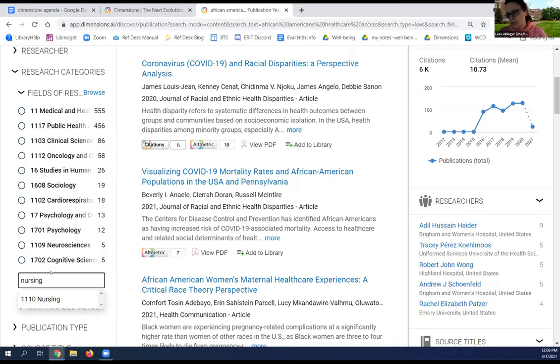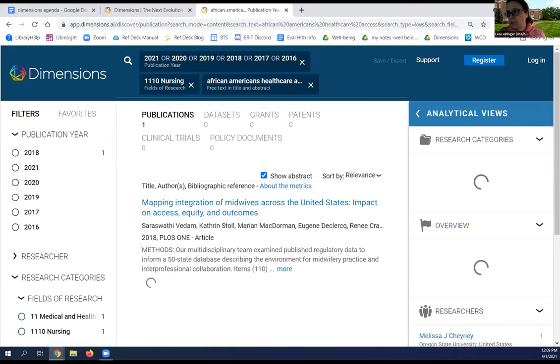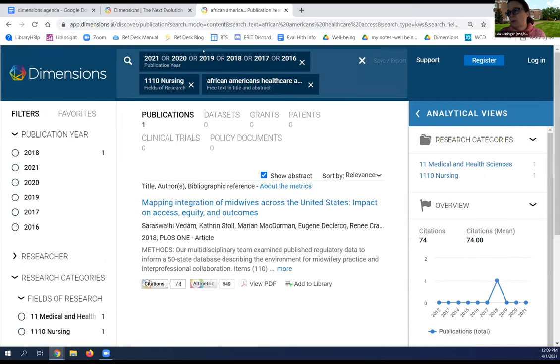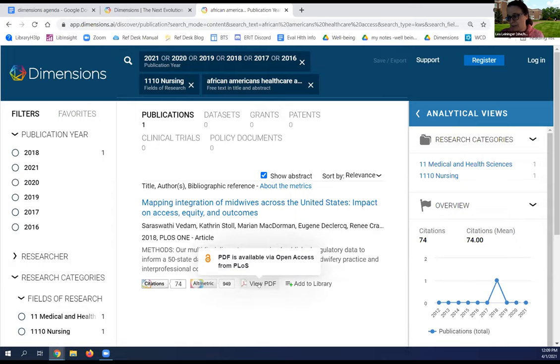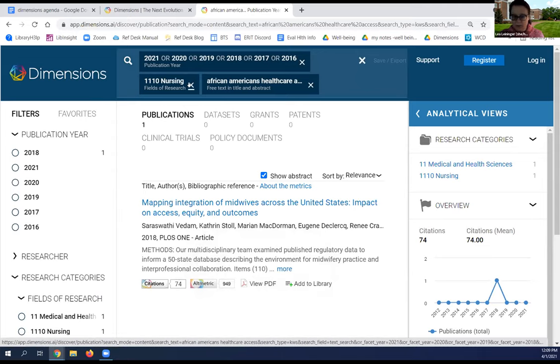So for instance, what's in here for nursing? I'm gonna click to limit to just nursing, and you can see my filters are added up top, and whoop, all of a sudden I only have one result, which is fine. The system only knows about one result, but if it's the right result, that's great. So I can see right underneath, there is a PDF that's freely available. Sometimes if there's a free full text available, it'll say something else like open access or full text. This is really the first place to look if I see this and I like it. I am going to remove this limit because I want to show you a few other things.